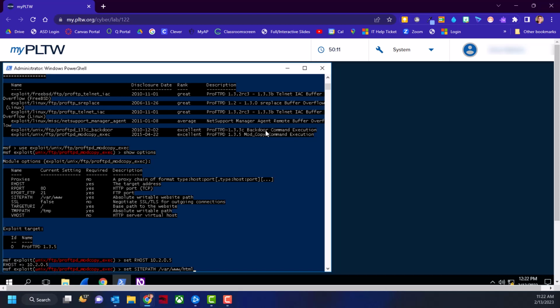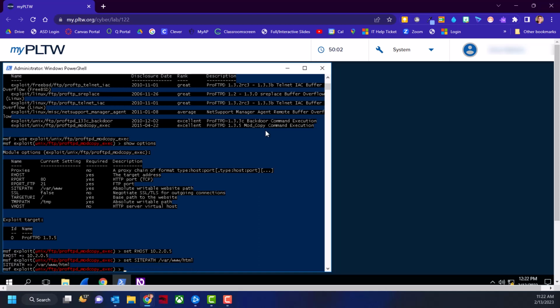That's a path that's often writable on Unix servers that still have their default configuration. All right, here you can see that we have set the site path, and that means at this point we're ready to actually launch the exploit.